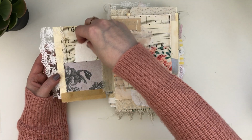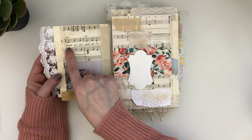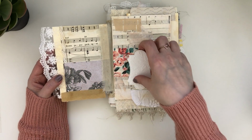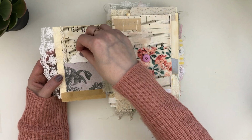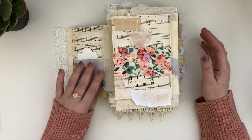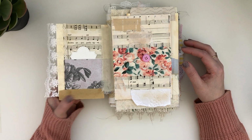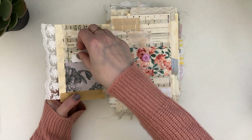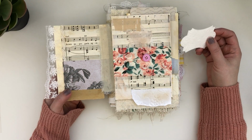So here, just a little pocket that I added there. And here, I'm not sure if you can read it, but it says brown paper packages. Now, if you guys are Sound of Music fans, you know that that's kind of a lyric from the song. And I'll give you a little bit more info about that as I go through, because it was kind of a boo-boo that I made, but I ended up liking how it came out.